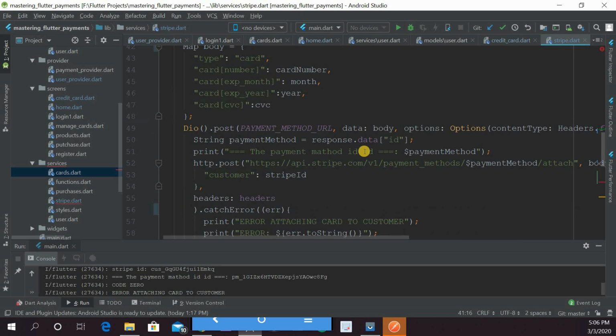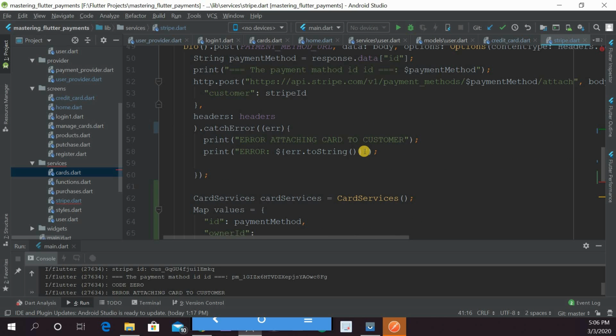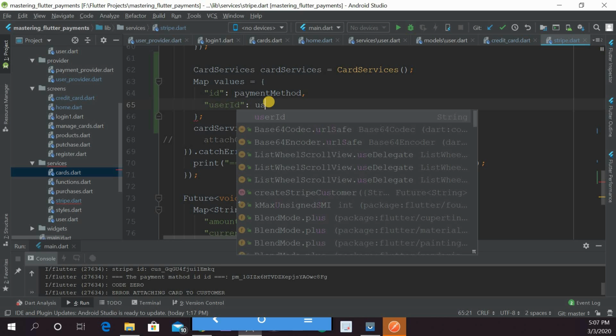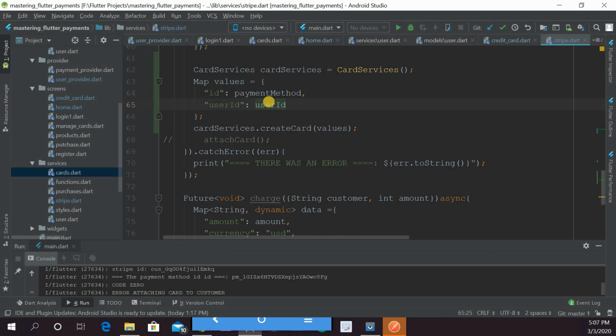Let's come back here and, for simplicity purposes, let's just put here user ID as well, since user ID is what we are using. So we are going to pass user ID as well.